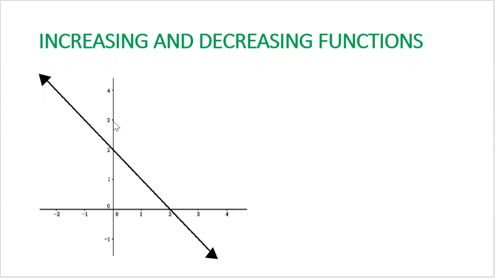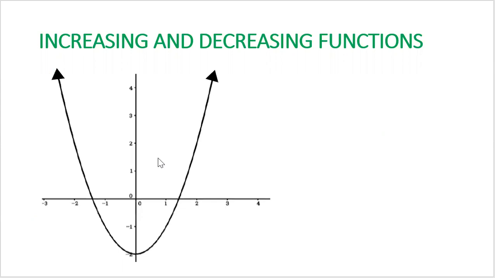Now, second, let's consider this line. So this line from left to right is actually continuously decreasing. So again, the x-axis is from negative infinity to positive infinity. And since the graph is continuously decreasing from left to right, then there's no interval in which the graph is increasing. Now, for the interval where the graph is decreasing, we should write negative infinity up to positive infinity.